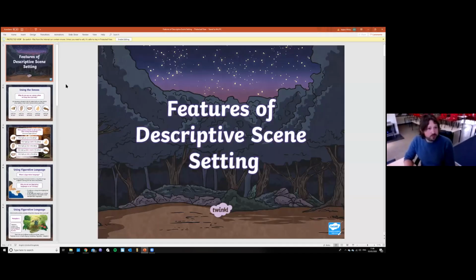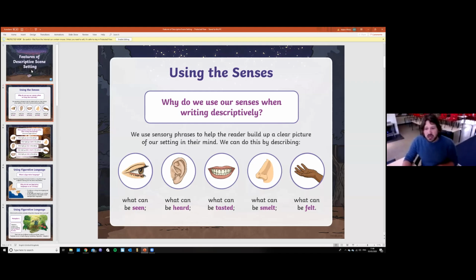So I've got this features of set and description, and we're going to look at the first couple of slides. So I'd really like you to think about what you can see, what you can hear, whether it's the human beings up above, stepping ever closer to where you enter and exit your house. What can be tasted? Now that's an interesting one, but maybe if your character lives underneath a kitchen or down in the sewers, maybe that's a very specific taste and smell go together quite well. So maybe the taste in the air is of the fresh bread that the human beings are cooking on that particular day. And also what can be felt.